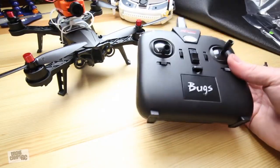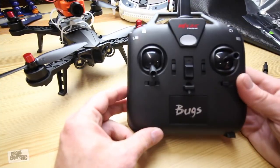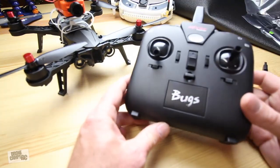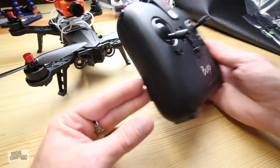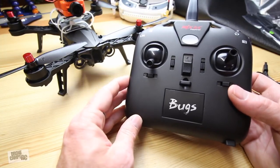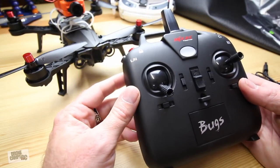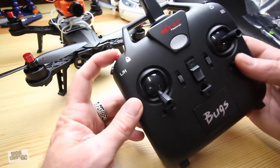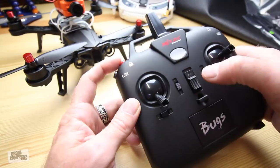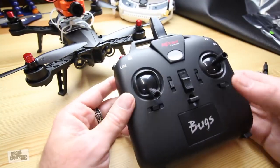So the transmitter that comes along with it, you know, it's pretty simple. It's very basic. Like I said, it is a beginner quadcopter, so it's not going to be something super awesome like a FrSky or Spektrum transmitter, but it'll get the job done. And you can bind this with other MJX quadcopters if you want to. Pretty simple to bind it up. All you have to do is turn on the quadcopter, plug in the battery, and then hold down this red button right here. As you're holding it down, go ahead and turn on the transmitter and it will automatically link up with the quadcopter. So pretty simple process to bind up any quad to this.